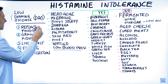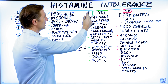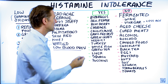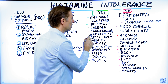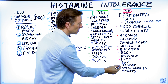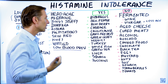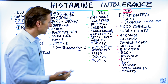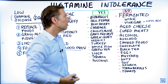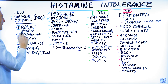Number one, you want to replace high-histamine foods with foods that are low in histamines. That list includes asparagus, bell pepper, blueberries, cabbage, cauliflower, grass-fed beef, green leafy vegetables (excluding spinach), turkey, white fish, green tea, liver, squash, and zucchini. If you eat these foods, your symptoms should go away if you're truly deficient in this enzyme.